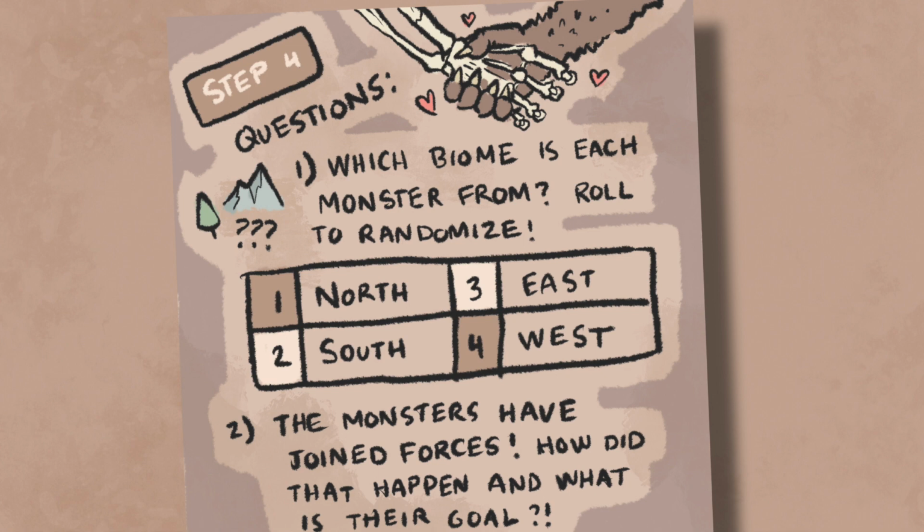Anyway, which biome is each monster from? Okay. So, which biome? Okay, cool. So, this is this one? Yes? Okay. So the first one we go with the bandits. So the bandits are from the west, so the forest. Forest bandits, okay. Forest bandits.